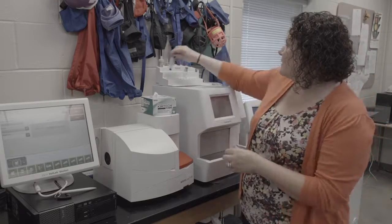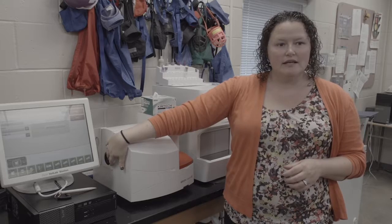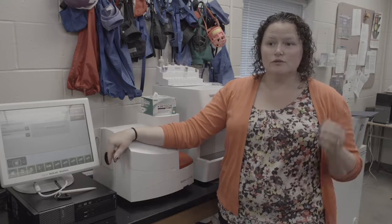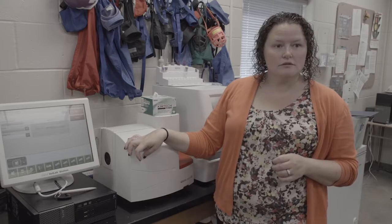Okay. One other little tidbit about this analyzer: do not block this vent on the side, the fan. It can overheat, so don't put charts there, don't put folders, don't put files, because if it overheats, it can actually affect your cells and kill your cells, and then you're not going to get accurate results.